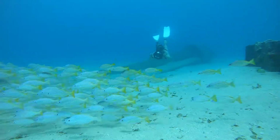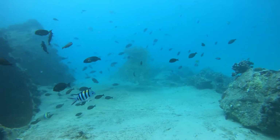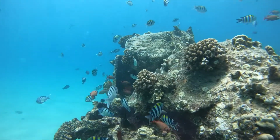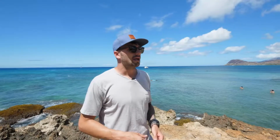Number 3 is just going to be smaller reef type fish, nothing crazy, but these fish are very used to, I don't know if bothered is the right word, but some human contact on a regular basis. So they're pretty relaxed, pretty chill, and you can usually get pretty close to those smaller reef fish. As far as amenities go here, they are going to have bathrooms and showers, so you're all set that way.